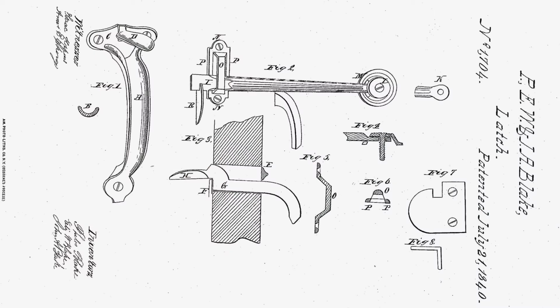The 3 brothers actually collaborated in the design of the original latch, and patent number 1704 was issued under all 3 names. Their design involved a cast iron handle and thumb piece reminiscent of the Suffolk latch. Originally, the thumb piece rested in a slot at the top of the handle. The design was universally recognized as a tremendous improvement over the Norfolk latch, and Henry Mercer, that I mentioned earlier, called this one of America's greatest contributions. The original design was in production from 1840 until circa 1870.